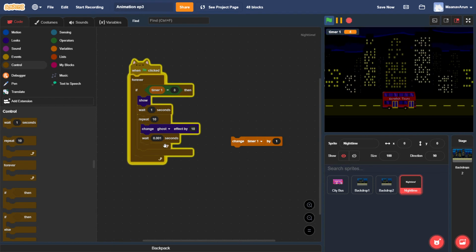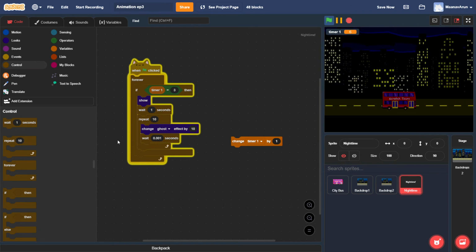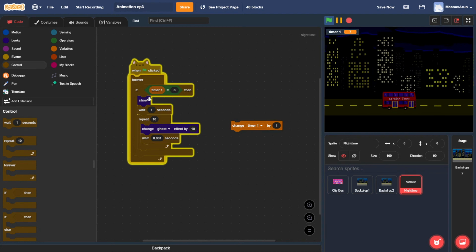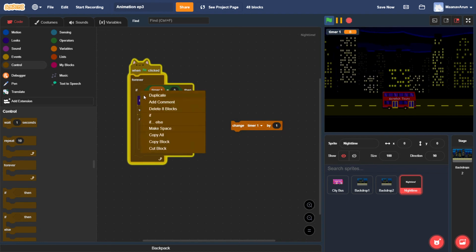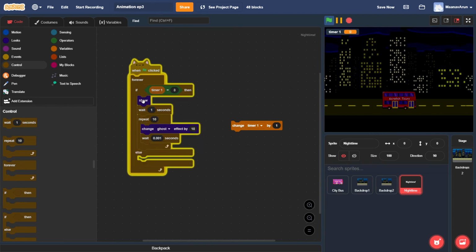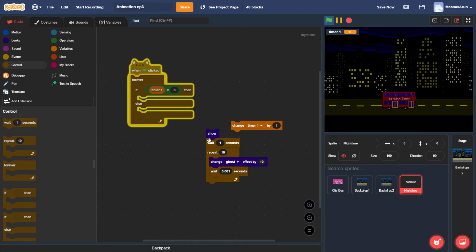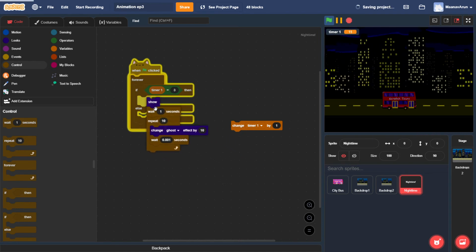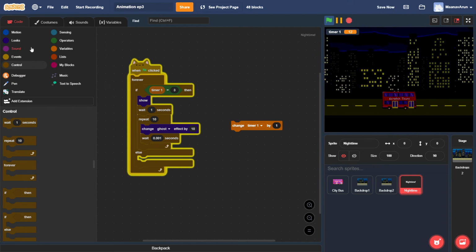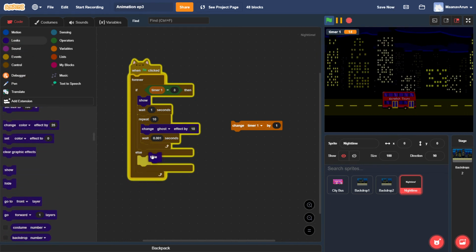Because even that wait 0.001 seconds makes a little difference in it. And the easy way to fix it showing up anywhere else is to grab all of the scripts and replace the if statement with an if else. Put all of the scripts back into the if, but in the else, simple. We just go to looks and hide.